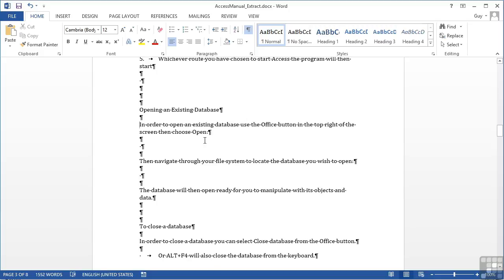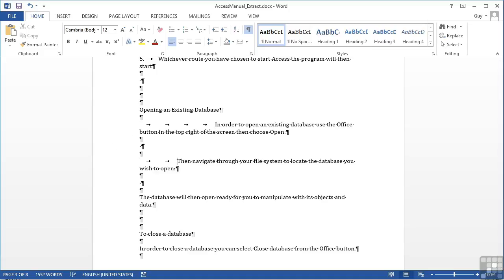And I could tab. So I press the tab key once, twice, 3 times, 4 times, and I can see there that I'm tabbing across instead of putting lots of spaces in. Now tabbing is a much easier device to use when you're trying to align multiple lines because the tab stop is equal. So I could tab the next line across, this one here for example, and do exactly 4 tabs, and that line would be aligned with that line perfectly.